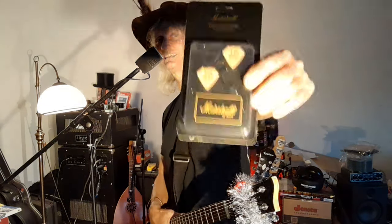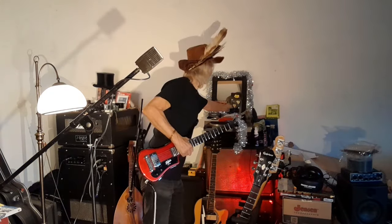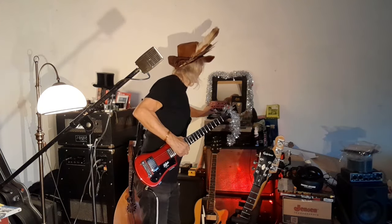Also, one that you maybe wouldn't expect, maybe you would, which is Marshall amplification. They sent me a load of sort of memorabilia stuff, some pick tin stuff, 60th anniversary badge. Because I had a big long ordeal over getting a new logo for an amplifier, and they saw that they'd sort of fallen down on it, and so they sent me some goodies to make up for it, and I think that's really good. It's a good move. So they showed humanity, and I think this time of year especially, that's a very welcome thing, isn't it?